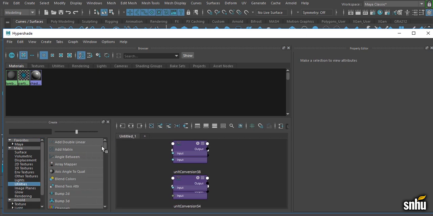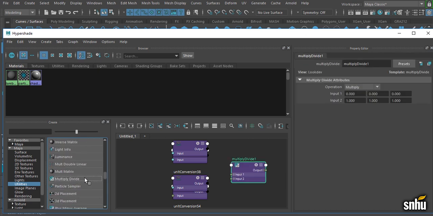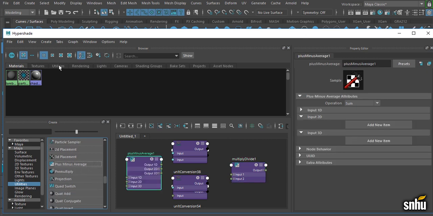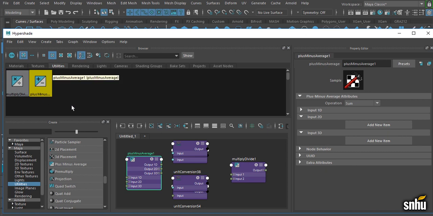I'm just going to drag this so you can read the whole names. So I'm looking for the multiply divide, and they're alphabetical. So I'm going to create one multiply divide and one plus minus average. And then I can find those on my utility tab up here. I can find all of the utilities that I create.